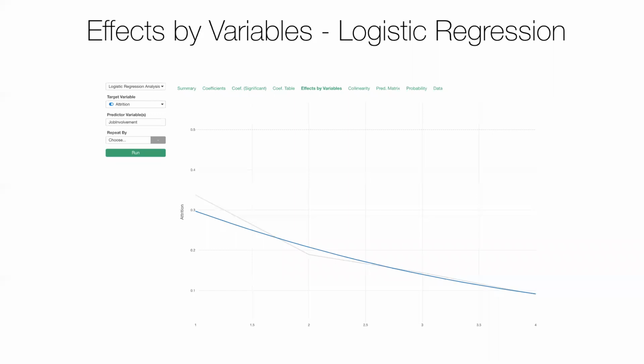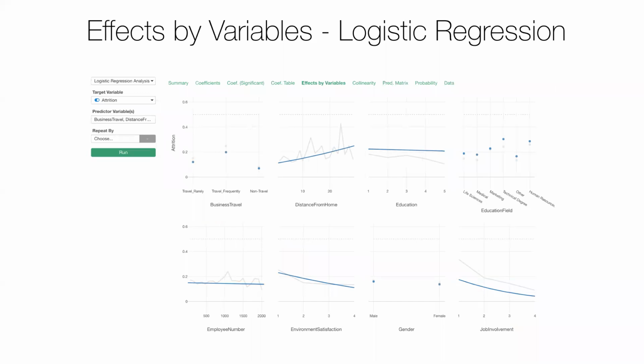So it shows you how the probability changes, right? So this is much easier to understand than the odds ratio. Although I'm not saying the odds ratio is not important. The odds ratio is actually a much better way, once you understand it. But this effects by variables gives you a more intuitive understanding, or starts giving you a feeling for what that is. And also, when you have multiple predictor variables, it gives you more information. It's the same thing with linear regression.